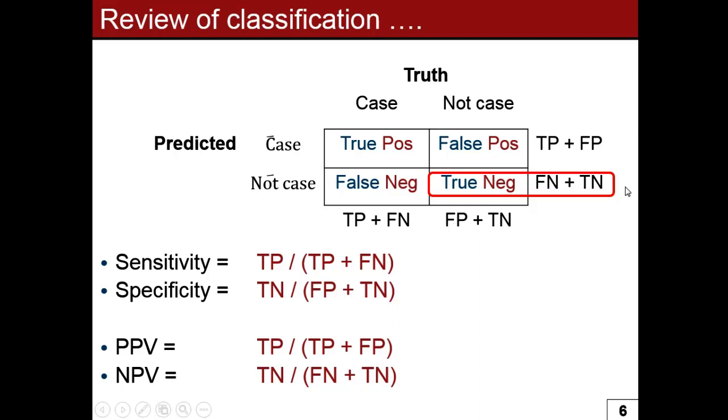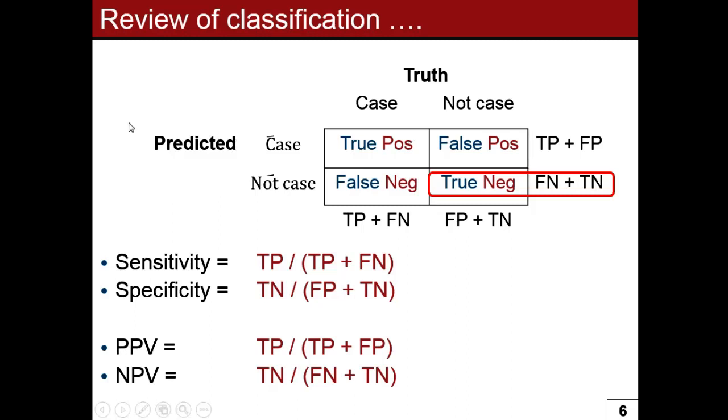So the deal with ROC curves is we're going to use our model as the tool. Previously, when talking about classification in the EPI 530 context, it would be like a cancer diagnostic test or some kind of clinical tool or health tool that we're using to classify folks. That was the typical framework for talking about sensitivity and specificity. Here we're going to use the tool to mean what our model said about somebody, and we're going to compare it to truth, which is the observed outcome on the person.